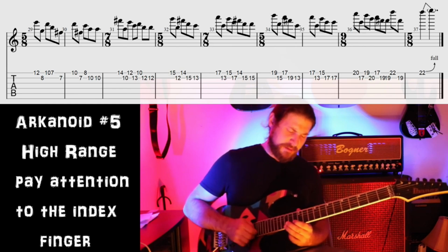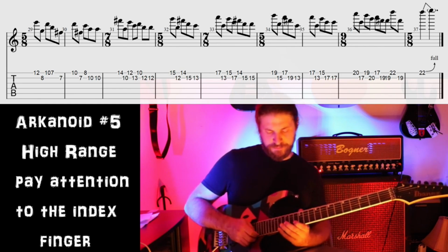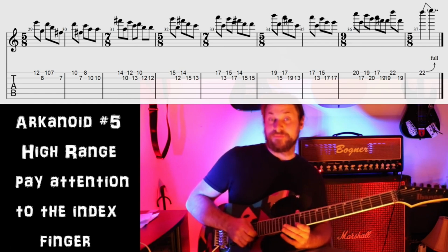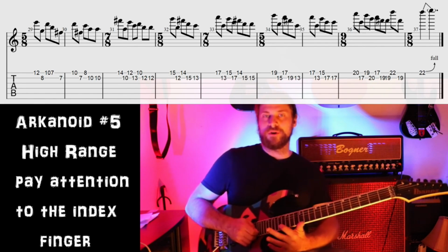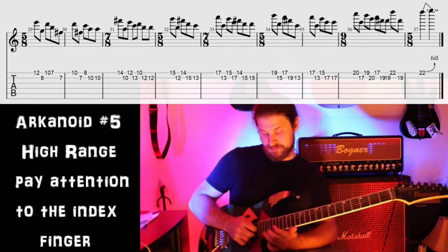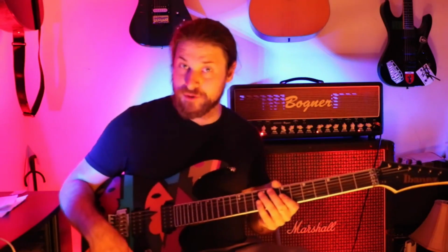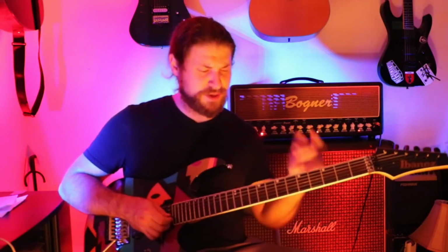That's sort of like another Lydian thing with the C major. Then we come up here. We have to do a big skip there. And then we move with our pointer up here. So you have to slide your pointer up again. And then, so the key is to understand where the double notes are, because the double notes are going to require you to slide your pointer finger in almost immediately.